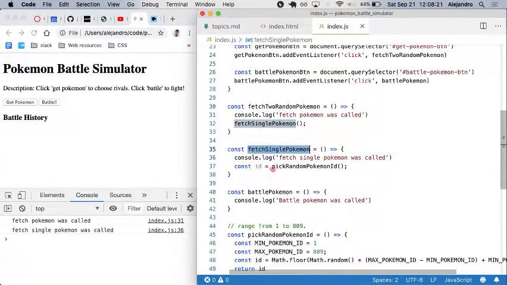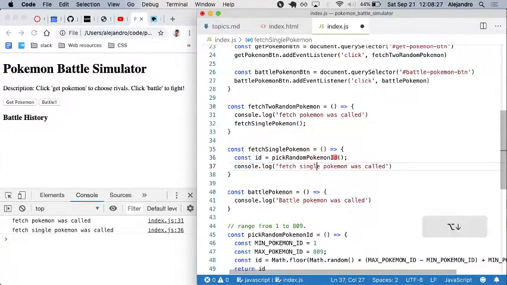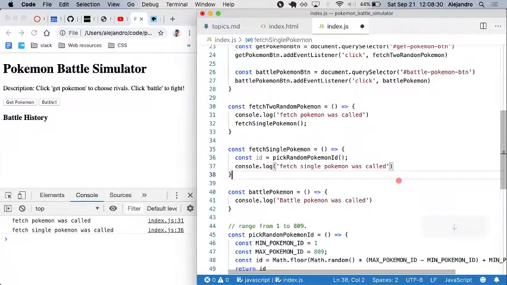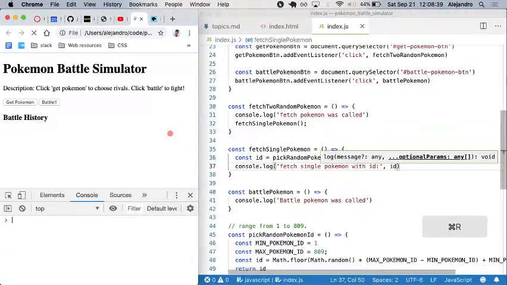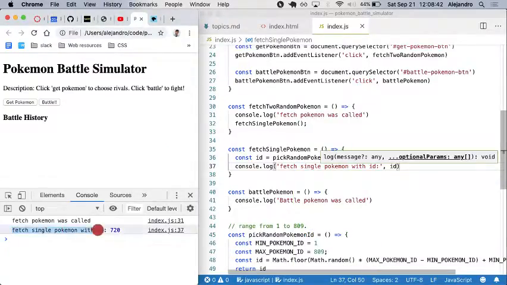The fetch single Pokemon is using the pick random Pokemon ID to get the ID. Let's console log here the ID on fetch single Pokemon with ID. Refresh. Now here, fetch single Pokemon with ID that.